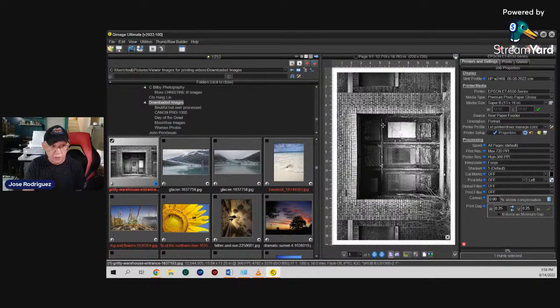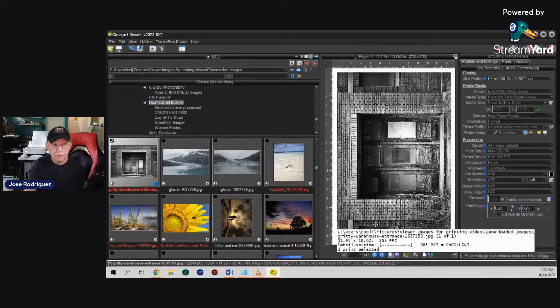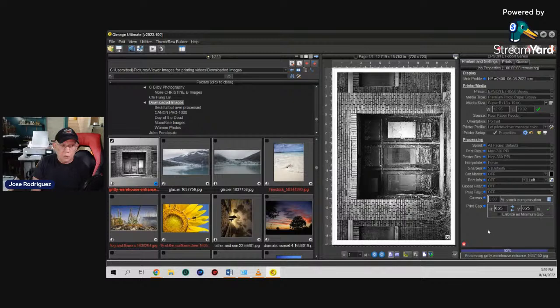So let's go ahead and click print, let it load, and I'll have to babysit the paper again, but only after it begins to print. Yeah, you see me skipping? Yeah. So you might notice 11.95 by 18.02. That's the printable area. We want to see whether we get a nice linearly neutral result. We're using OEM ink and we're using OEM paper, OEM profile, through the printer driver itself.